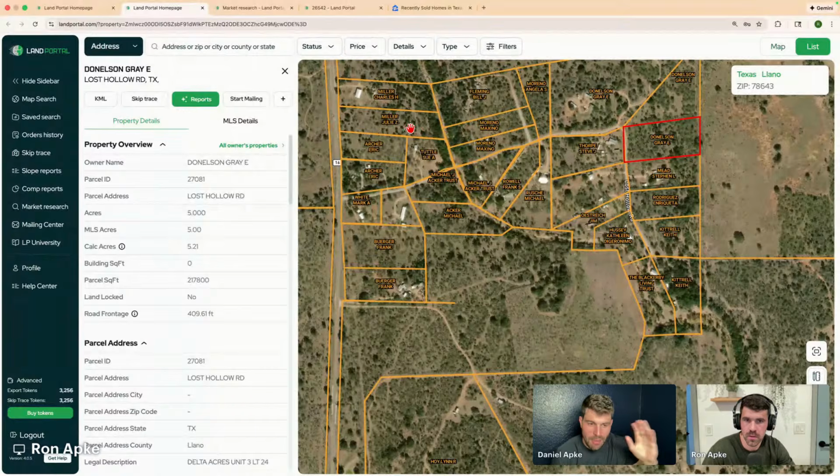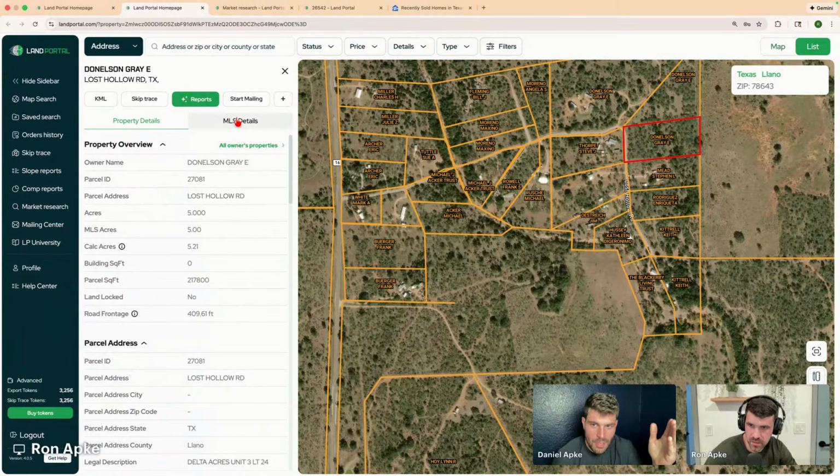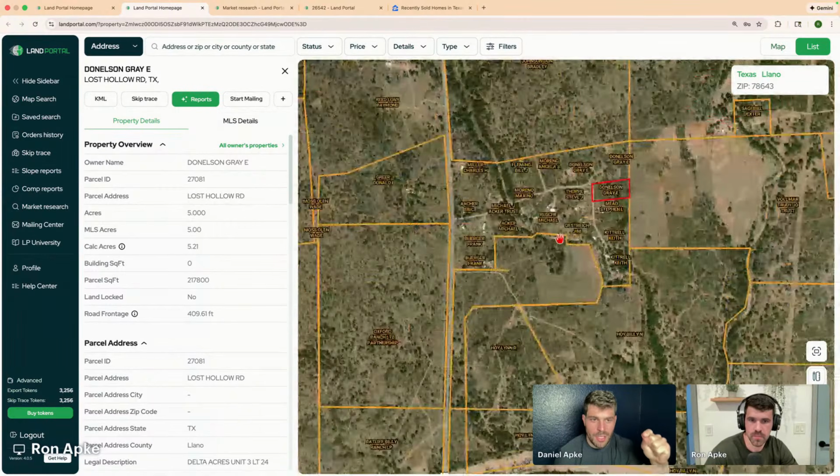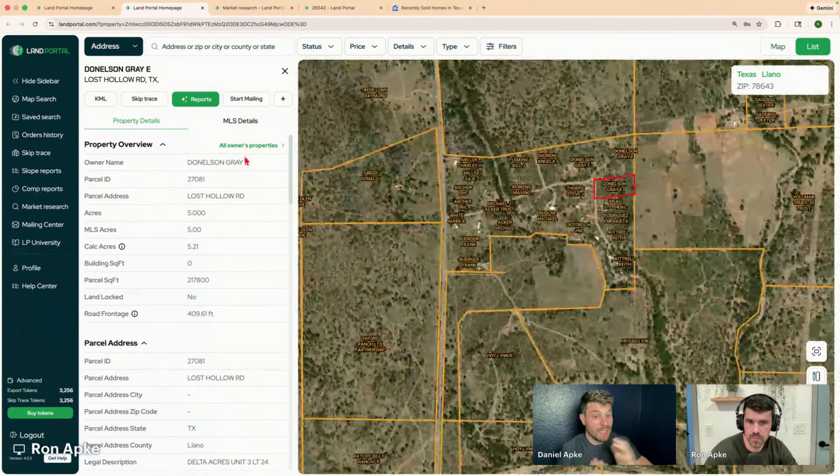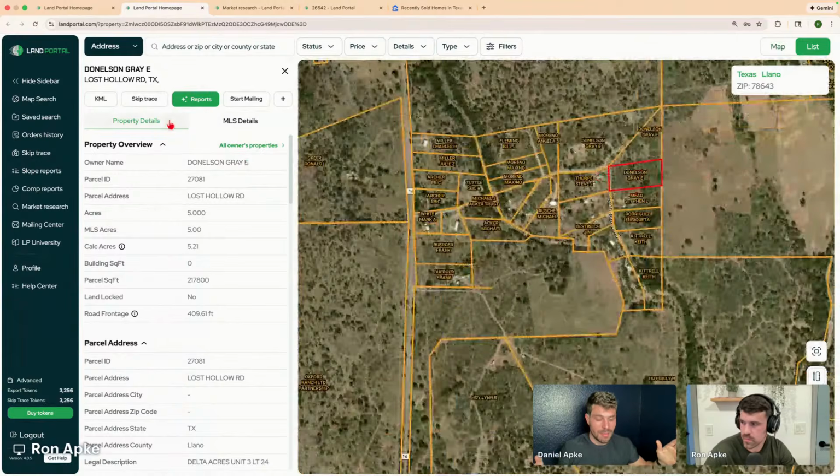Hold on. We can't follow your mouse because it's a little bit blurry, so show slowly on the map what we're talking about. Right here where you see Julie Miller, this is the subject property. That's what we are comping. And it's in the same neighborhood. Exactly. We have a 25,000 price per acre comp in the same subdivision. That doesn't happen a lot. We randomly guessed this. This is the comp I'd go off of.